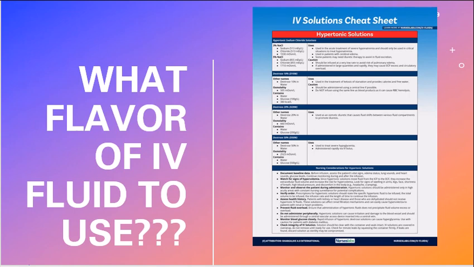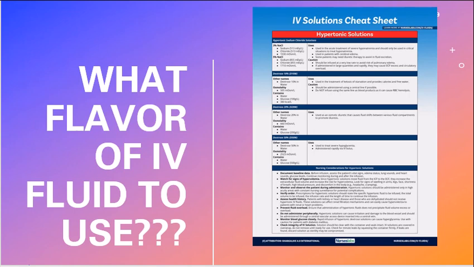Now, it's important for you to be familiar with the types of fluids that we've talked about in this chapter, as well as the types of fluids that you will utilize either in your department or within your agency if you're working in a hospital. There's two general types of IV administration sets that you need to be familiar with, and you'll learn about these if you have not already done so in the lab.